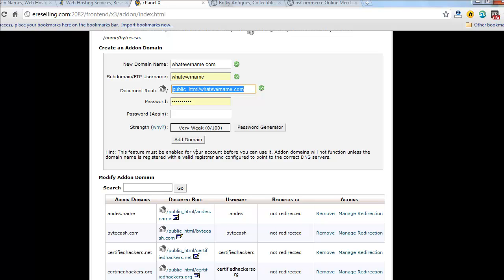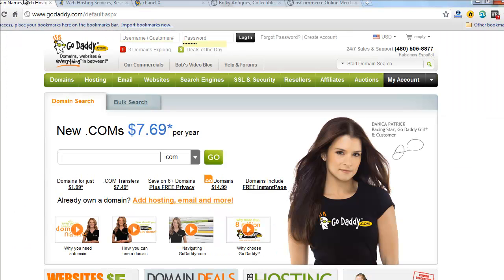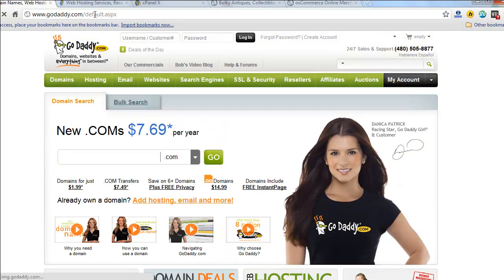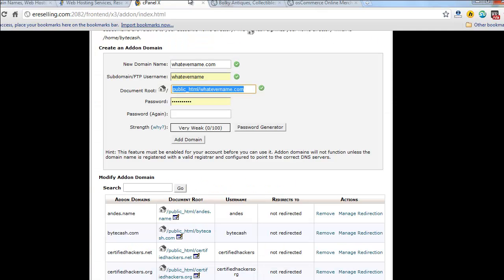And after you add the domain name here, wherever your domain name is hosted, some of these are hosted at GoDaddy, and you're going to log in there. I actually have the upgraded subscription here, so I get domain names a little cheaper. GoDaddy is good for domain names, I'll give them that, but their hosting lacks a little bit.